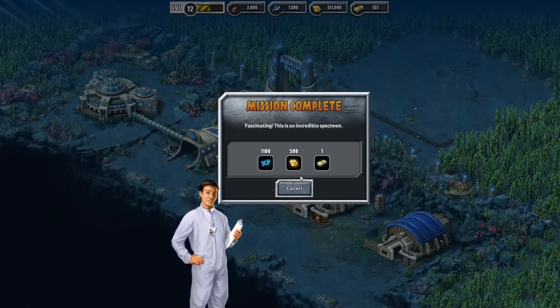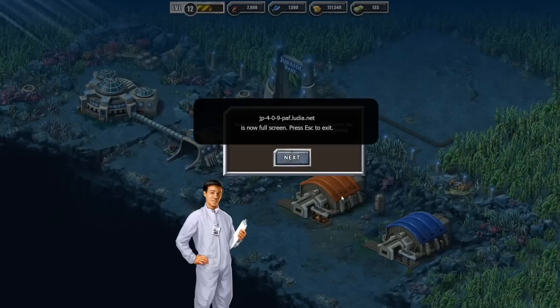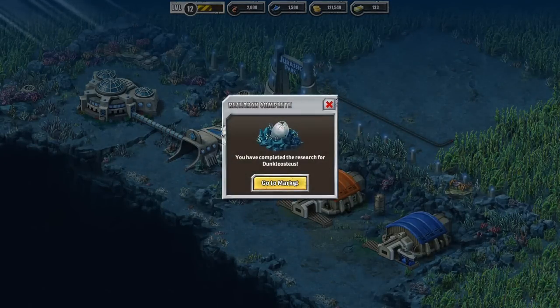Alright, so mission complete. I've got another buck to throw around. And let's see. Look at this magnificent new beast we've discovered. Our mission was a success. Blah, blah, blah. Oops. Anyway, our mission was a success. And that's just the beginning. Yay.